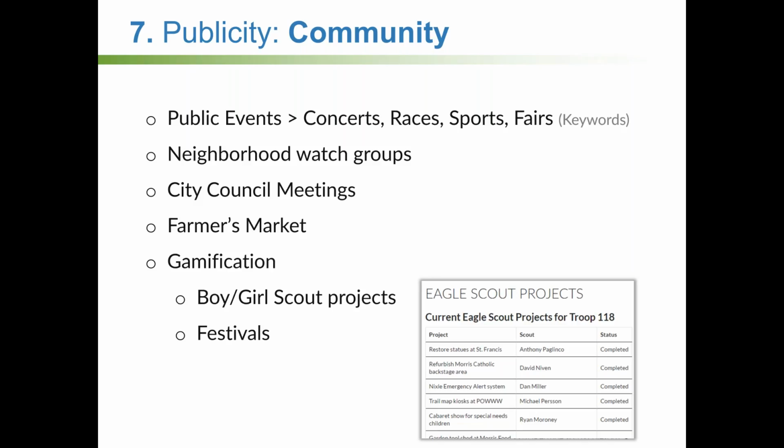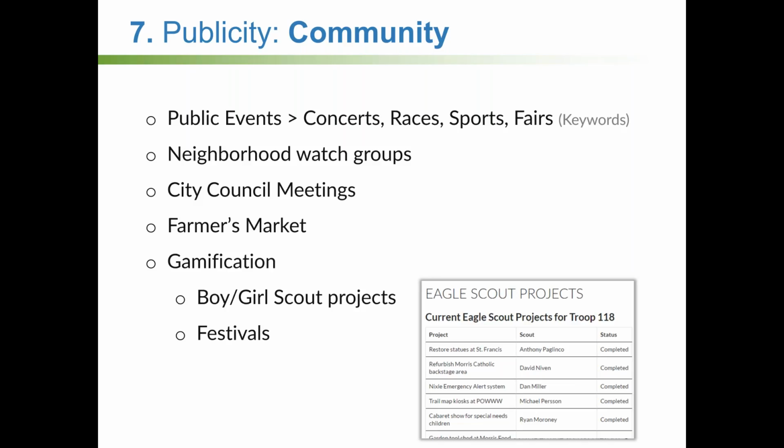We have this city here in Glenville, California, and they have a farmers market every week in different areas, but they have one particularly large one on the first Friday of every month. And they've got different performers that come at a stage that they set up, and in between each of the performers, they announce Nixle. So all of the people who are going to that farmers market get to hear that cadence over and over again about signing up and getting into that database so that they can receive those public safety alerts. And it's surprising how often they get like 100 new people every time that they do this for that big farmers market over the summer.